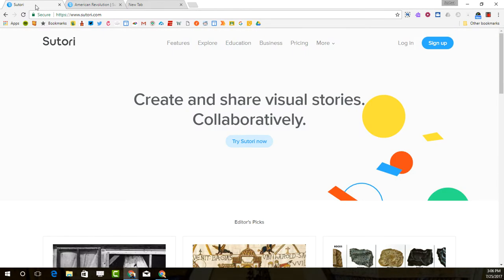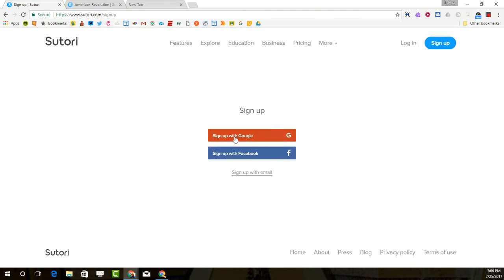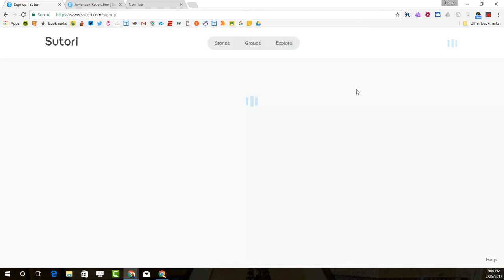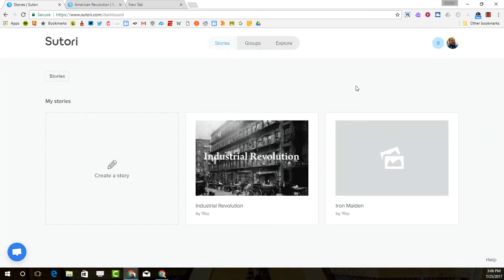Now let's get into creating an account. If you want to use Sutori, the website is sutori.com. Whenever you go there, you will end up at a page like this. Like many of our tools, whenever we click sign up here in the upper right-hand corner, we will be able to log in with Google. So just do that and attach this to your G Suite account, and it will log you right in. The first time you log in, it'll give you some tutorial stuff, and it will put you on a page that looks like this, where you've basically got a dashboard.